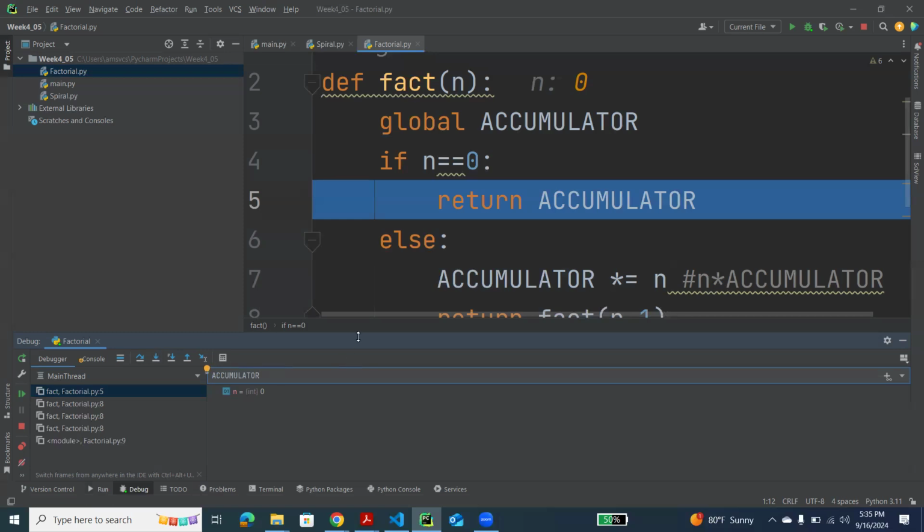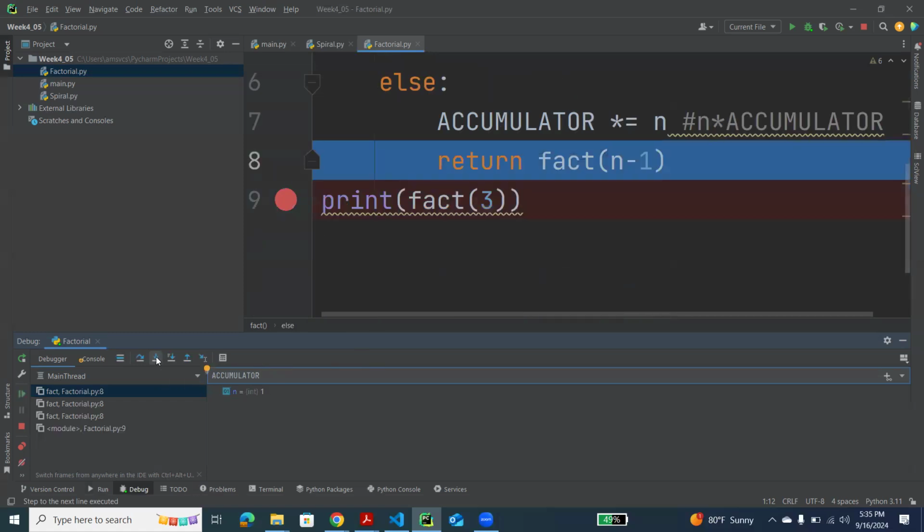Let's see. So now on level 0, it returns accumulator. And now I believe it will skip the line accumulator and go directly to the line return, because now we're going in the backward direction.